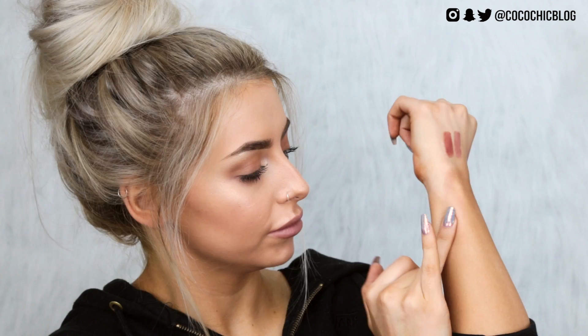Next is the Baked Highlighter in Blush Gems. I feel like I've nearly bought this before. These aren't the most pigmented right off the top, but apparently if you scrape off the top section and get to the underlayer — yeah, that's the secret. Learned that from Jaclyn Hill. It's quite a rosy tone. So if you have one of these and aren't getting much pigment, it's like the MUA ones where you need to scrape off that baked top layer, and that's when the magic happens.